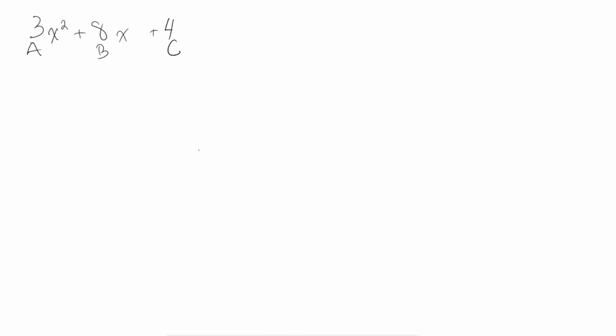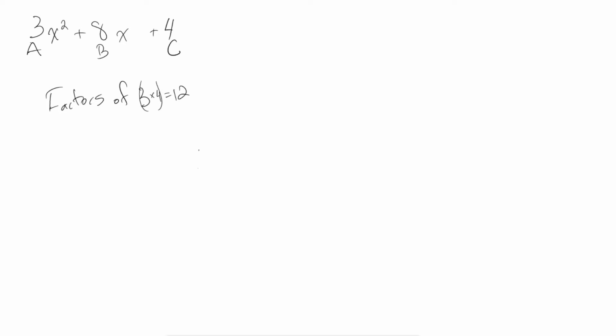And the next thing is we need to find our factors. However, we don't just find our factors of c. So we don't want to find our factors of 4. No. Because it turns out that we weren't actually finding the factors of c. We were finding the factors of a times c. It just turned out that before our a was equal to 1, and so 1 times anything is just that anything. So 1 times c was always c. Now we have, in this case, 3 times 4, so we have the factors of 12. And it turns out that's going to be one of our factors.